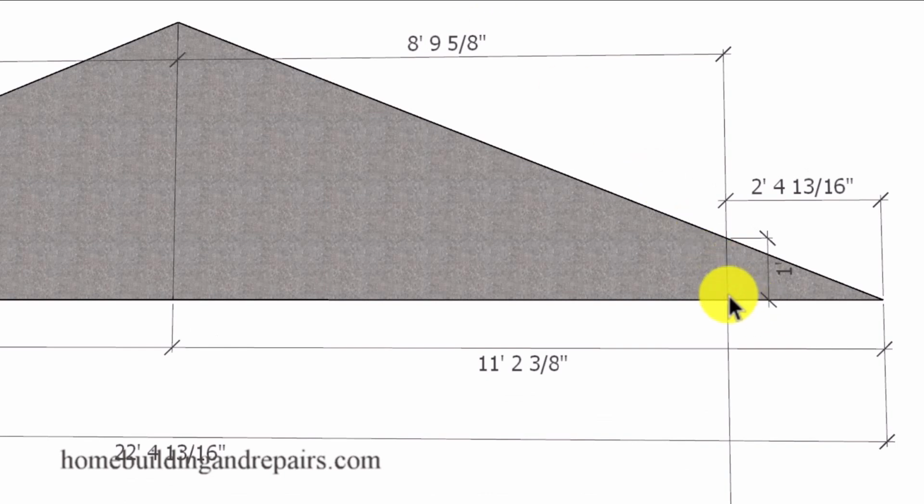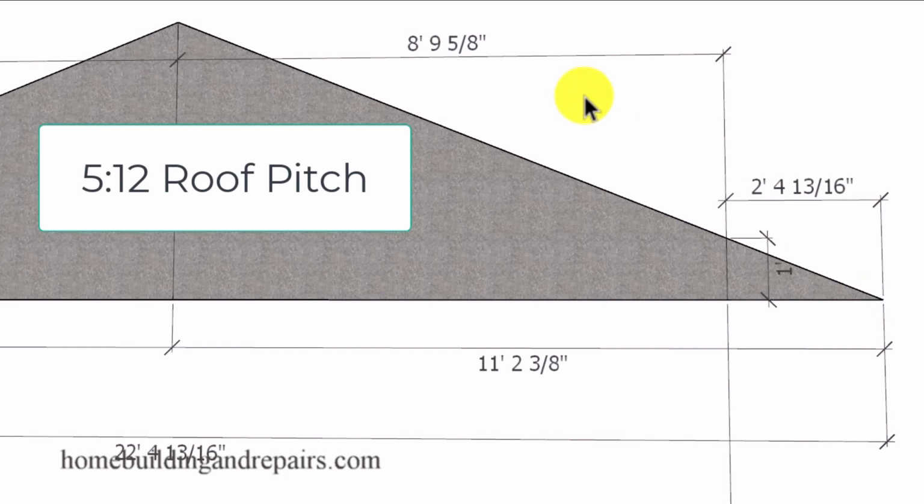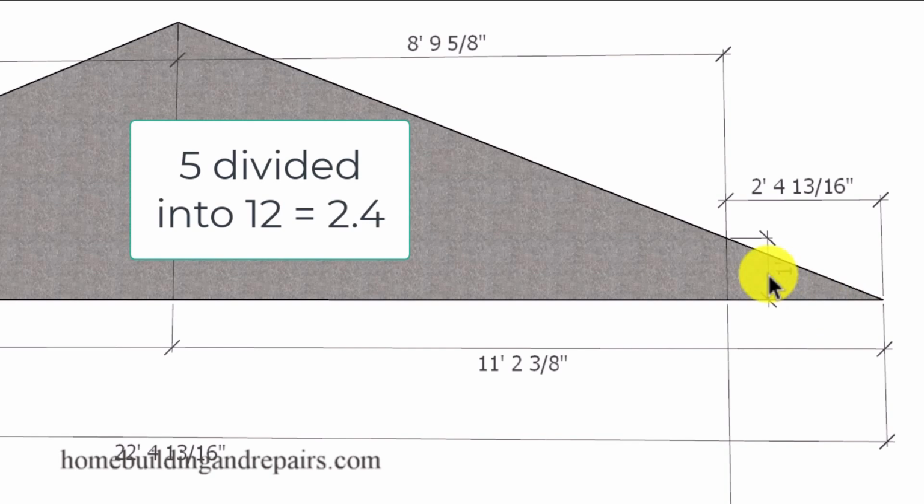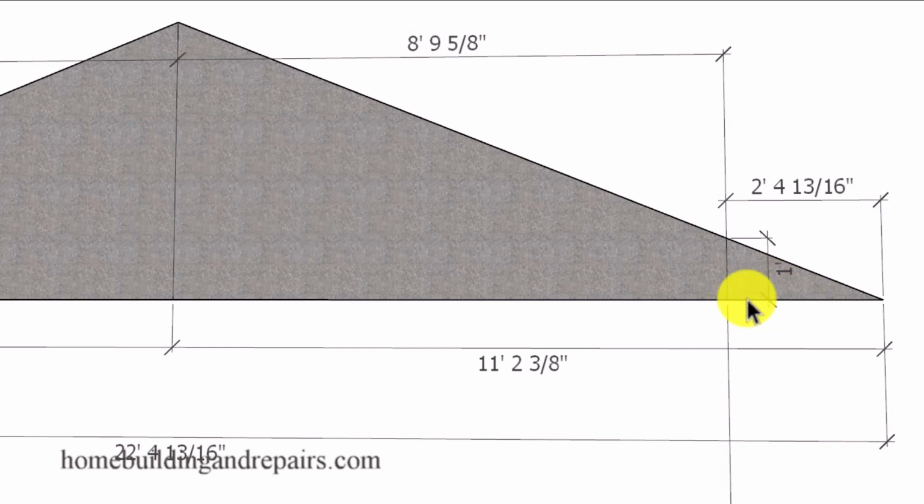So let's go ahead and get started with the plate height difference of 12 inches here and use it to figure out the length here. So the roof pitch we're dealing with here is a 5 and 12. And that means for every 12 inches in horizontal length, we're going to go up 5 inches. So to find this length here, we're just simply going to divide 5 into 12 to come up with 2.4. And this would basically represent 2.4 segments over here to provide us with the length.